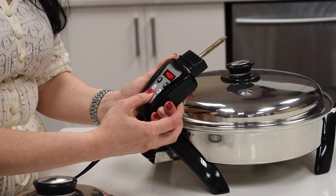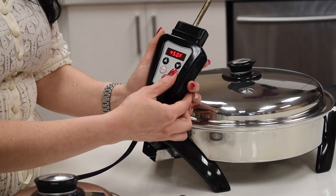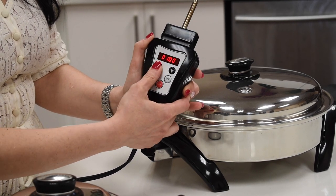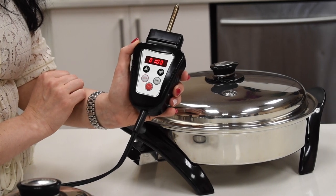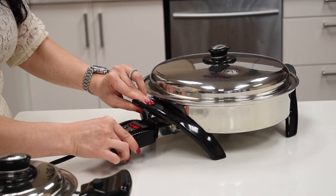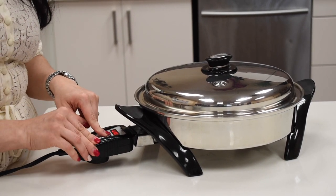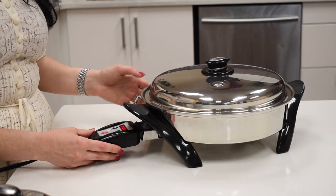Normally we advise you to use medium to low heat. You also have a timer here — you press the time button and set it, say you need it to be one hour, you press one hour and that's it. It sets. So you can plug it in, make sure it's all the way in, and walk away, because when the hour is over it will just shut off and you won't have to worry about it.